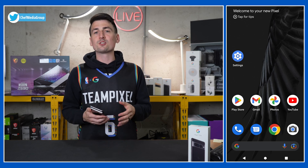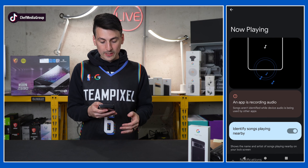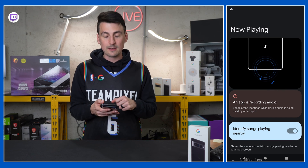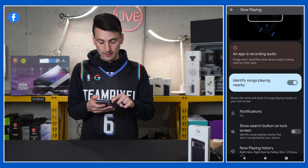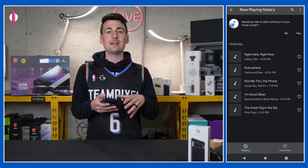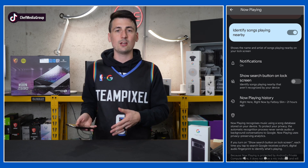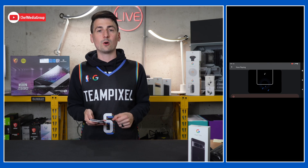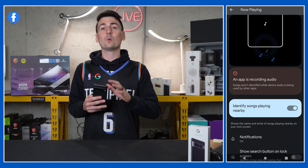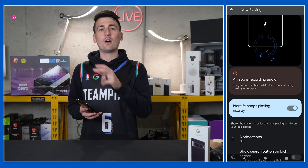This is probably one of my favorite Pixel features. Go to settings and search 'now playing.' Make sure you enable this — it can help identify songs for you in the background, and it shows up right on your home screen where that little music note is, telling you the song name and the artist. Further down, you have a history of songs you've heard, so if you forgot a song a couple of days later, you can find it right there. This is great when you're driving, watching TikToks, watching TV with a song in a commercial — it identifies most songs for you, running continually in the background without you having to pull up Shazam or ask Google Assistant.